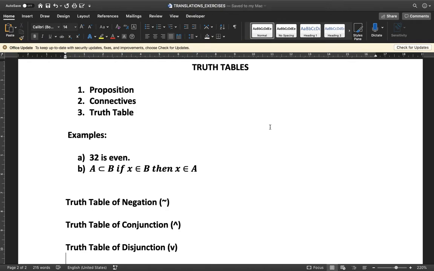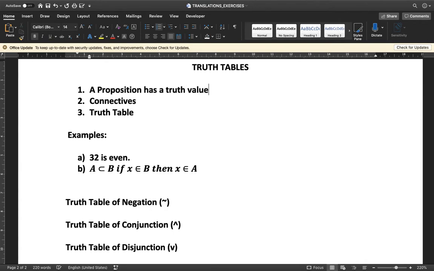Okay, now about truth tables. Bago natin i-define kung ano yung truth table, ano muna yung proposition when it comes to truth table. A proposition has a truth value.